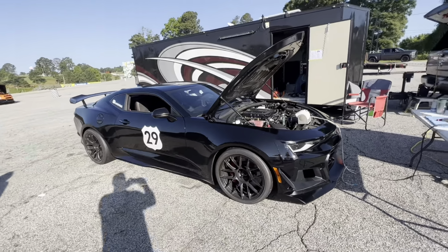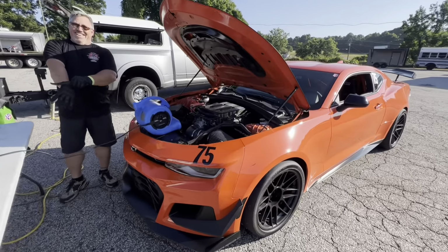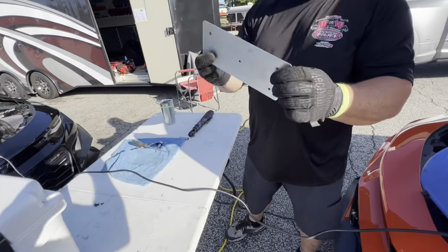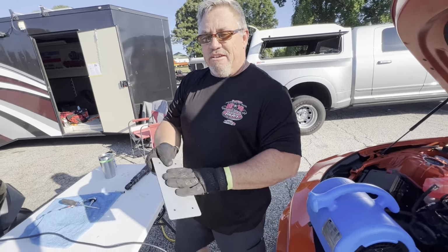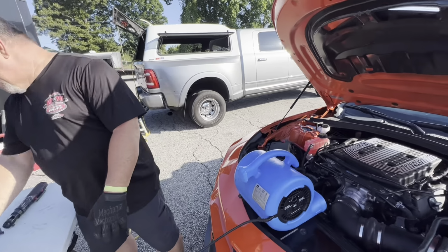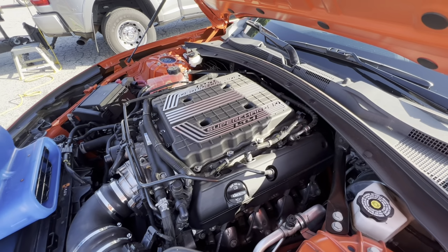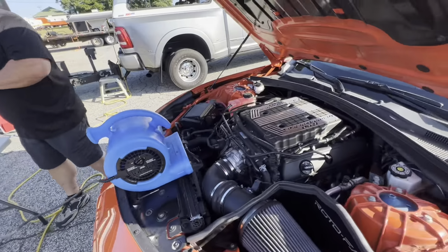I'm here with David Wilkes and his sweet ZL1 LE. It's freaking beautiful. We just came in off the track and he talked me into removing the sound deadener. What is it called? It's this sound abatement plate, from inside the supercharger lid. Solid steel, and all it does is transfer heat and noise. He said he recorded 20 degrees less inlet temperatures after he removed that. I guess it acts like a heat sink, so we're gonna try and remove it now.